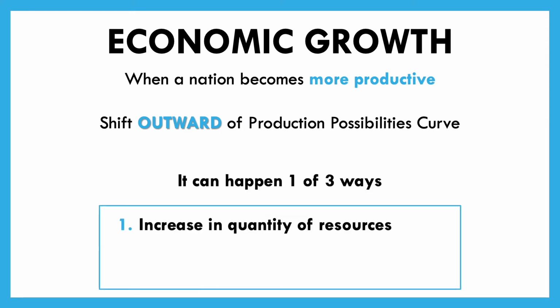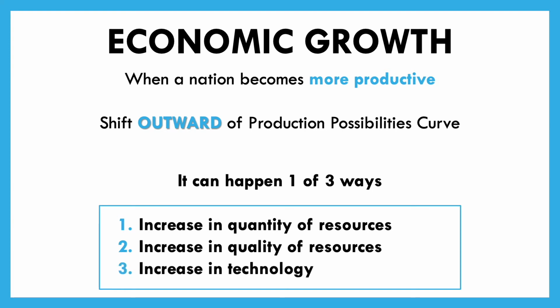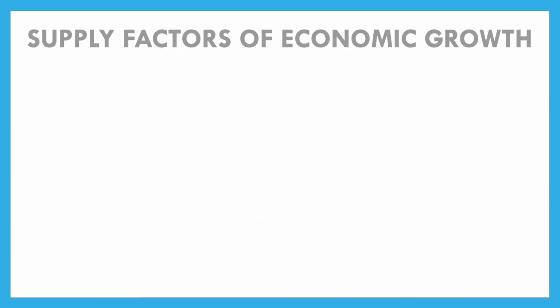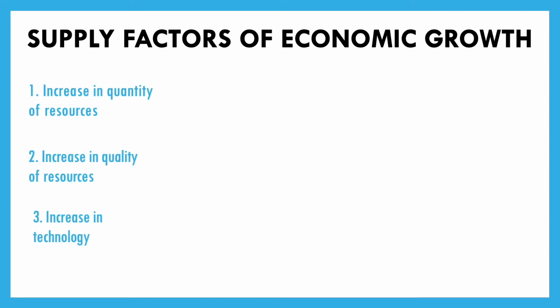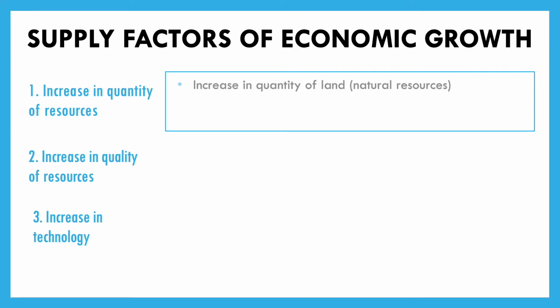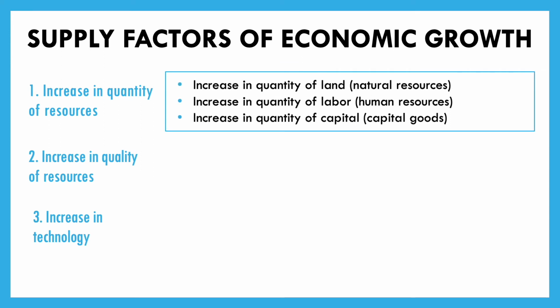One of the ways is that we see an increase in the quantity of our resources, the amount of the resources that we have. We could see an increase in the quality of our resources, or we could see an increase in technology. So, what exactly might this look like? Well, whenever we see an increase in the quantity of resources, that would mean that the amount of the resources we have available to us has gone up. So maybe we have more natural resources, and now with more natural resources, we can make more things. Or maybe that we have more labor now. We have more people that are in our workforce, and as we have more people in our workforce, what that allows us to do is be more productive because we have more people who can work more and make more stuff.